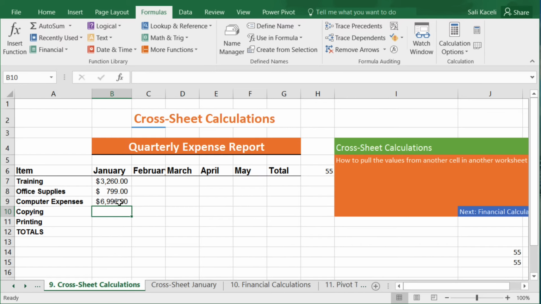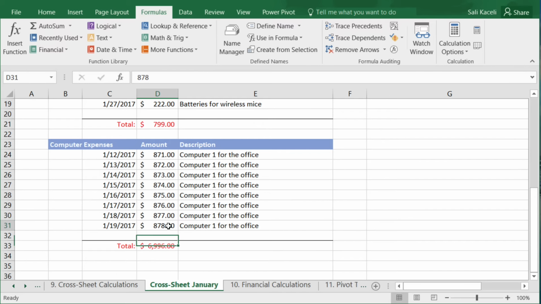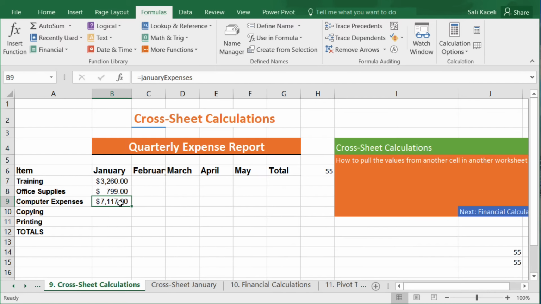The other option we could have done was we could have hit the equal sign and then just start typing, and notice it will pop up as January expenses. Double click on it, hit enter, and it will pull the value that you had from here. Now if we changed one of those, as this total changes, notice that the total here will change as well.